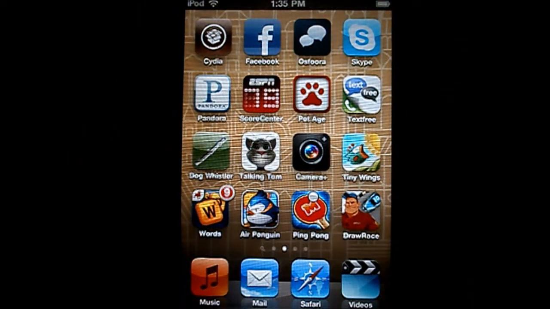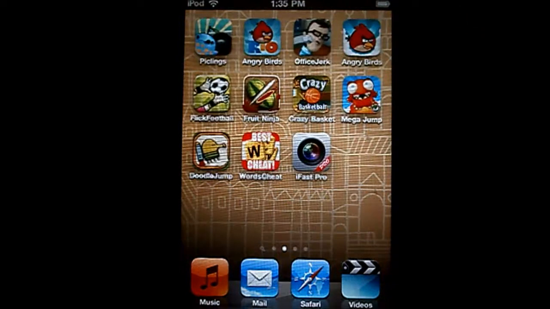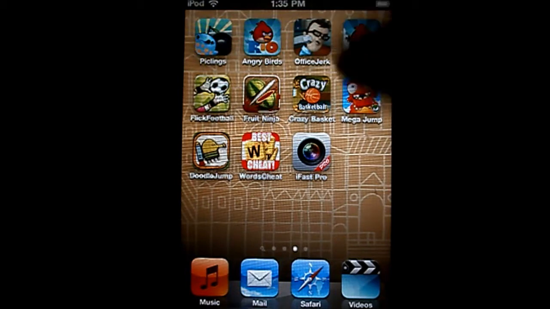And it's by Miniclip. Draw Racing, it's a paid app now, but I got it for free. You basically trace your drawings, your races, and it moves around with other people, friends, online connection, or computer. Then I have Picklinks, a cool app I downloaded yesterday. Angry Birds and Angry Birds Rio too, just like Angry Birds, but it's a cool app. I recommend getting those two apps. I have the Words with Friends cheat because I suck at Words with Friends. Don't tell anybody who I'm playing with, but I really suck at Words with Friends.